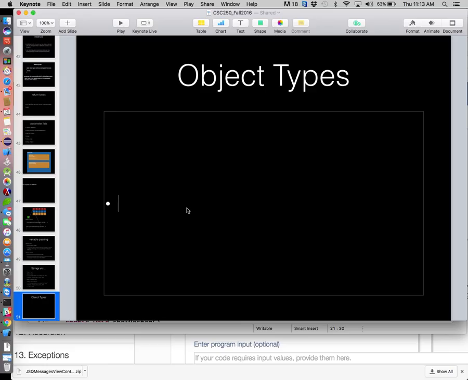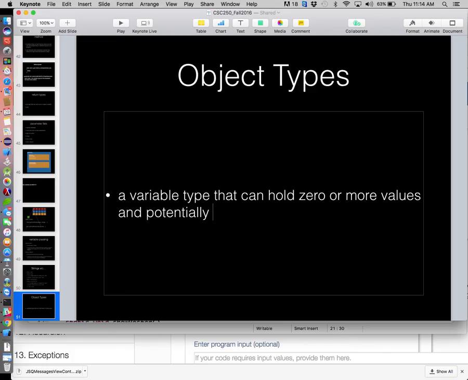But we really want to treat those as primitives, treat them as special cases. All right, so an object type is a variable type that can hold 0 or more values and potentially do more.